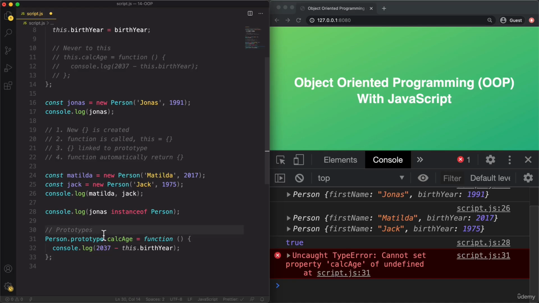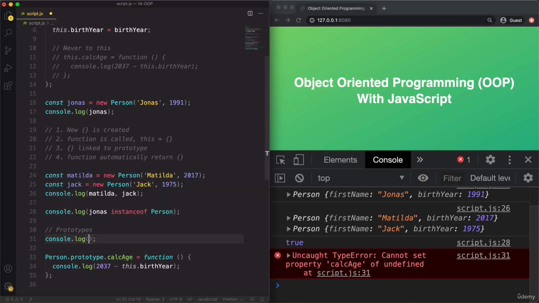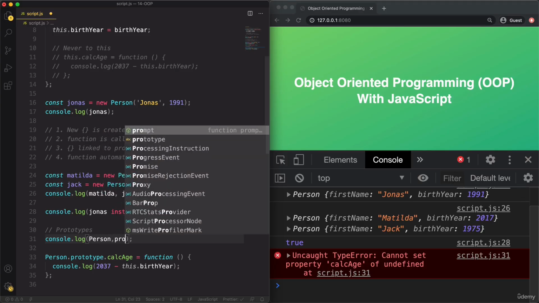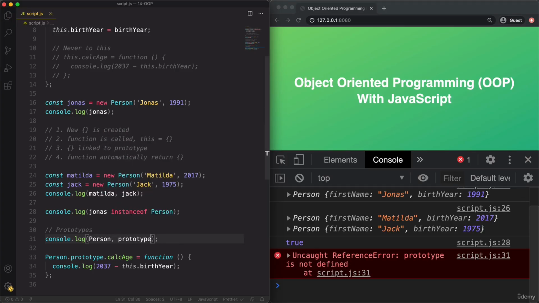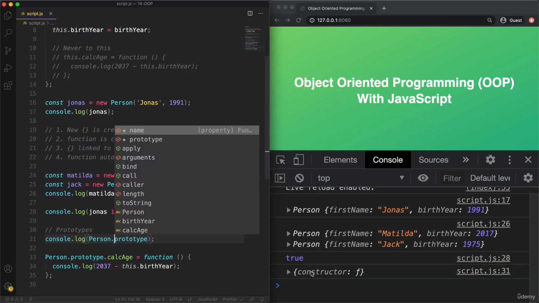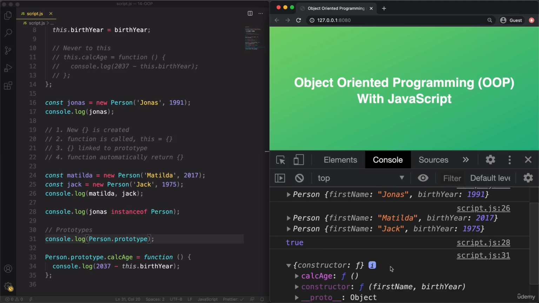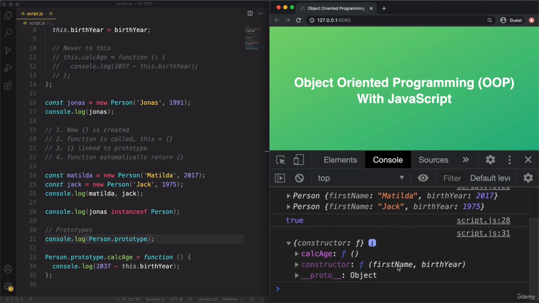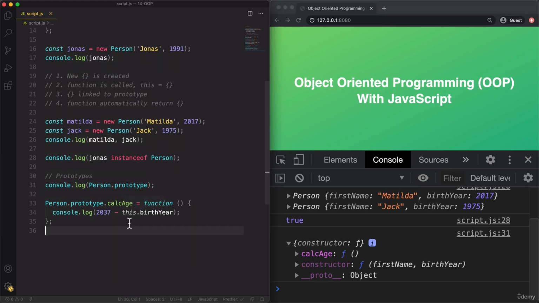And let's actually take a look at this prototype property just for curiosity. So that's not a comma, of course, it's the dot. And so here is that prototype property. And so you see that right now we already have the calcAge method in there. So before it was kind of an empty object. So never mind these two here. So basically it was empty before, but now there is the calcAge method already in here. So this one that we just defined down here.